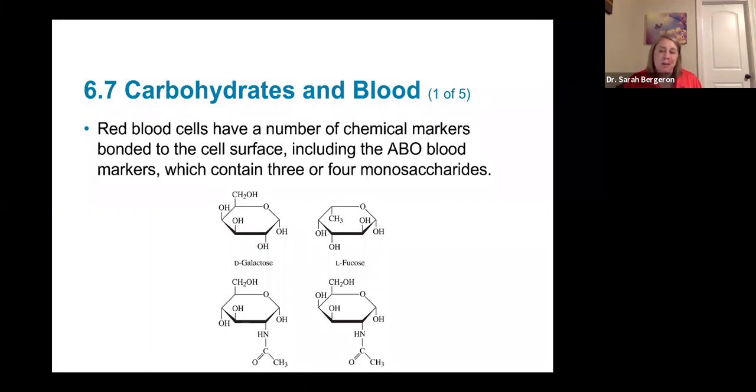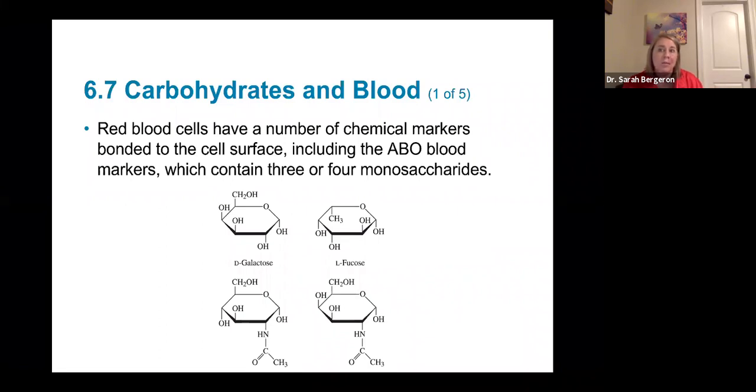All right, so when we talk about carbohydrates, we usually think about things that we eat, but we use them for other things inside of our cells. We use them a lot of times in cell signaling. So our cells, we have to have a way to know our cells from foreign cells. So think about if you have an infection, right? You want your body to be able to recognize that bacteria or that virus and kill it, while at the same time recognizing your own cells and saying, oh, that's me, it's okay, I'm gonna leave those cells alone. And so this is really important when we talk about things like blood types, because you need to be able to have a mechanism where your body does not react to your own cells. If you have an immune system that attacks your own cells, you have an autoimmune disease.